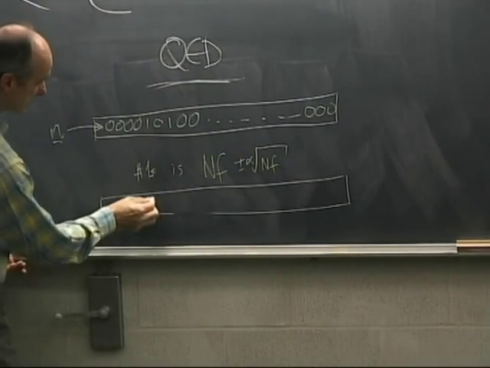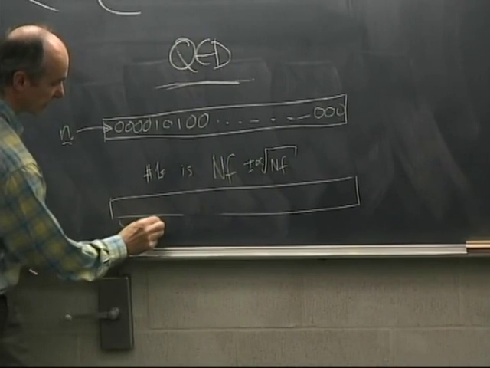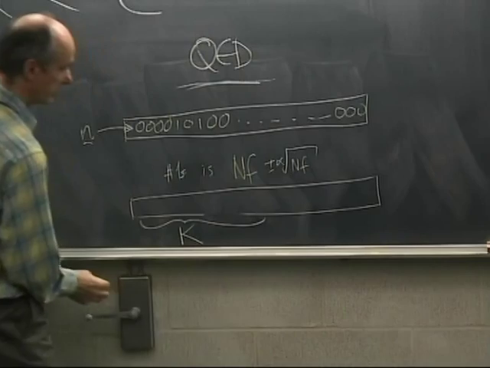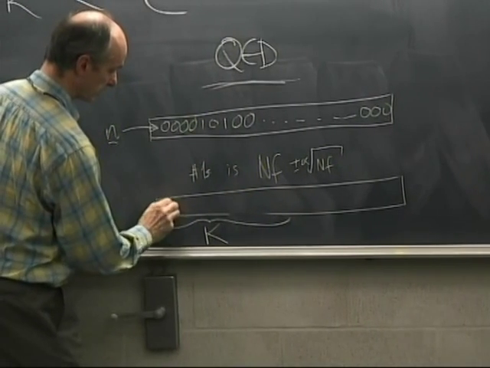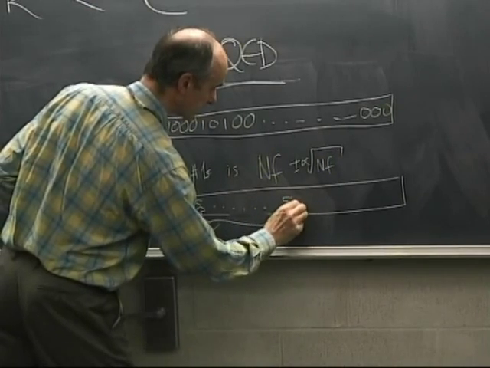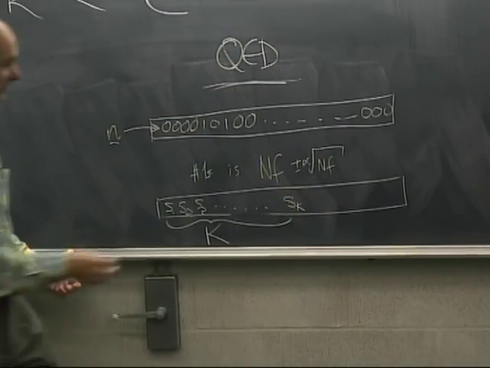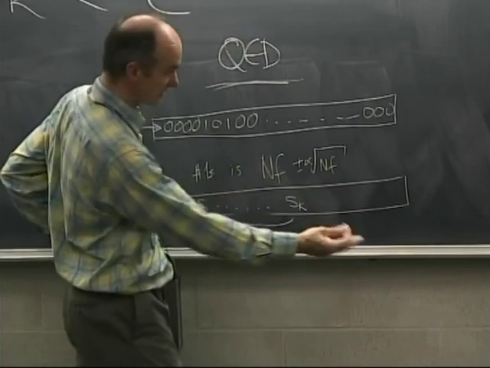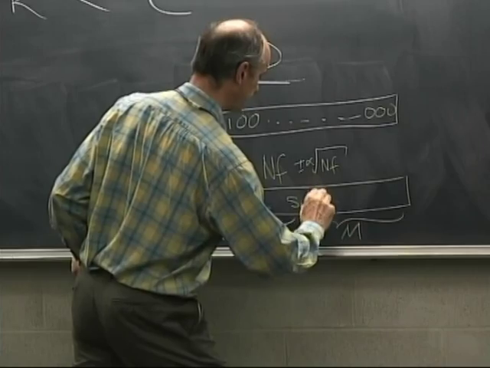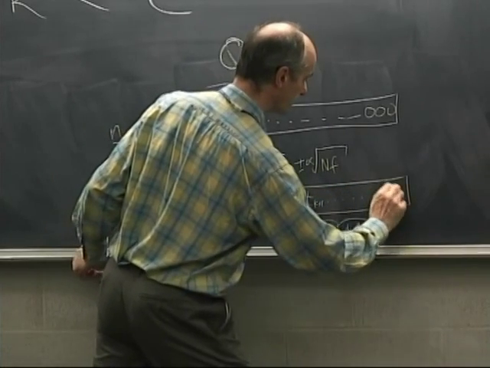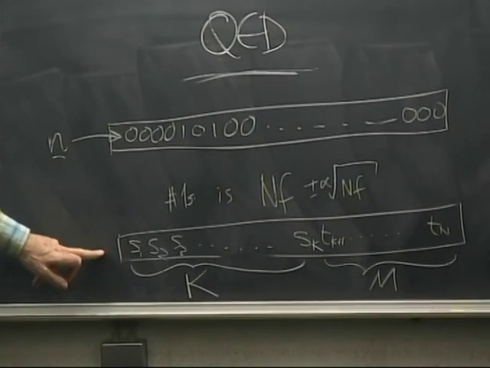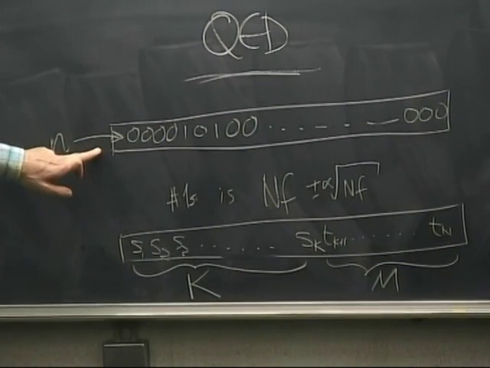There will be a subset of those bits, which conventionally often sit at the left-hand side but don't have to, numbering k, which are set by the user. So these will be source bits S1, S2, S3, up to SK. And then the remaining ones will be set by the constraints. So there'll be these M other bits, T(K+1) up to TN, which are determined by the constraints. This is what we send. It has nothing to do with the noise vectors. It won't look like any of them.